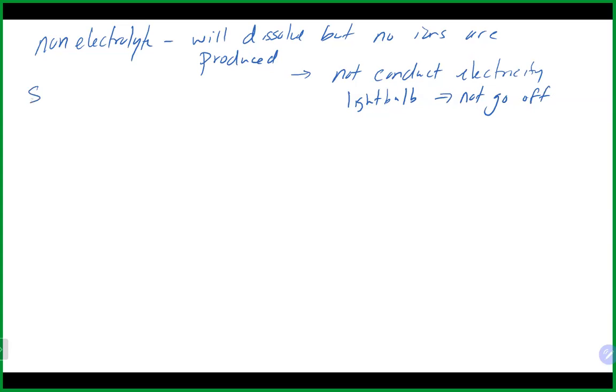An example of that is something like sugar. You could take some solid sugar and put it in some water, and you'll end up with sugar on the other side that's dissolved. Sugar is carbons, hydrogens, and oxygens. Those are all non-metals, which means as a covalent compound, there's sharing of electrons. There are no ions that will be produced. So even though it will dissolve, because there are no ions present, it will not conduct electricity, and is what is referred to as a non-electrolyte. Any questions on those three things there?